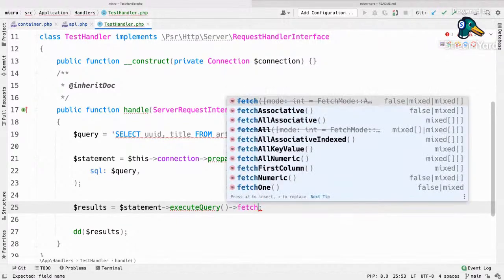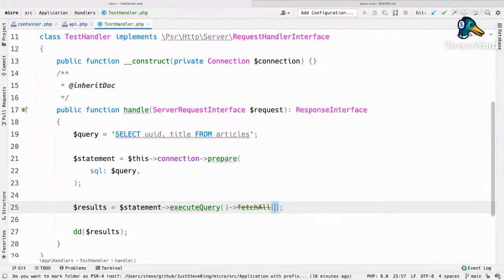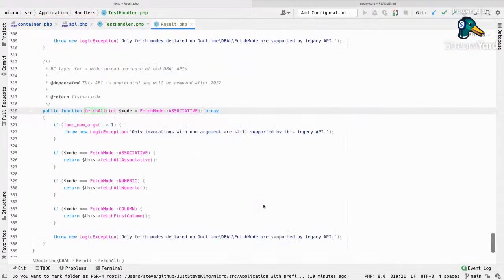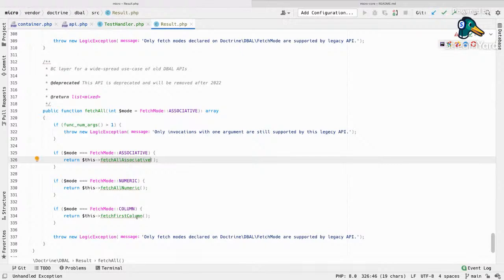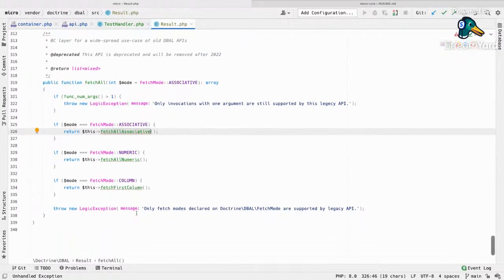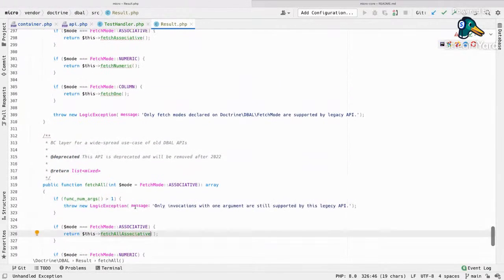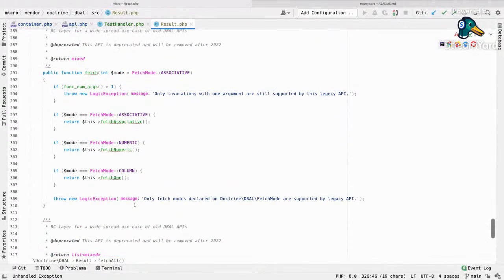I'm not used to Doctrine. I want fetch all, but that one's deprecated, sorry. Fetch all associative, fetch first column. Yeah, I want all. Fetch one isn't good, fetch.